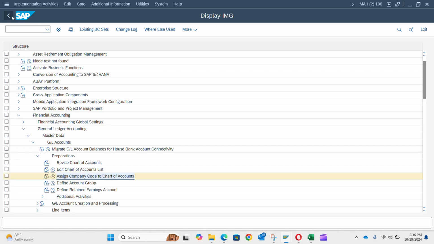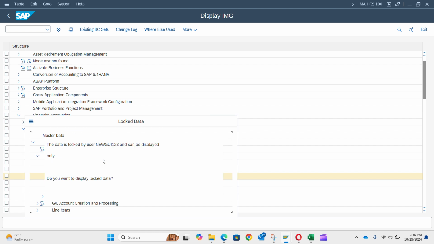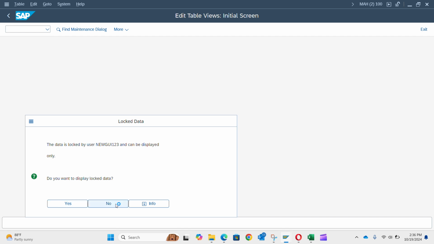I'll go back and I'll try it again. If it still persists, then I'll take off that person who is on the screen, because like I said, I'm not the only one using this environment. The other person is using it, so it's normal that this happens here. So I hope the person has gone out. Okay, the person has not gone out, so I'll just go ahead and take off the person.